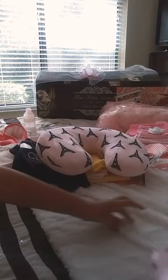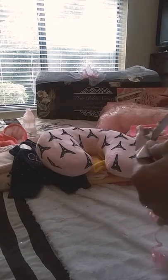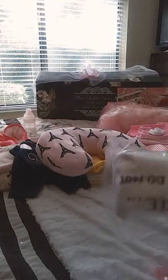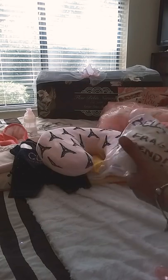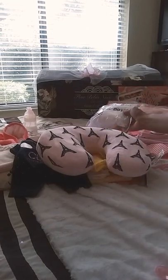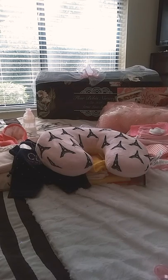And breaking stuff. Oh, yeah. Okay. This one is the one that says fragile on it. We're gonna open this one, don't break it. What is it? Oh yes, I know what this is. Yes, that's a belly plate. Okay, so we're gonna open that when we open her up. Oh my, yes, the belly. Okay, and these are the diapers.